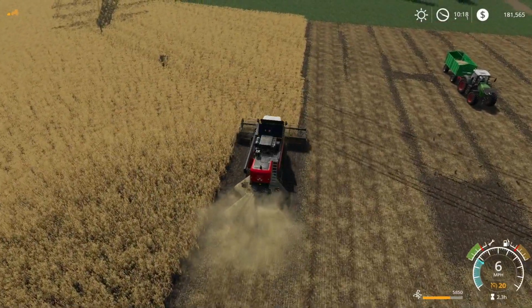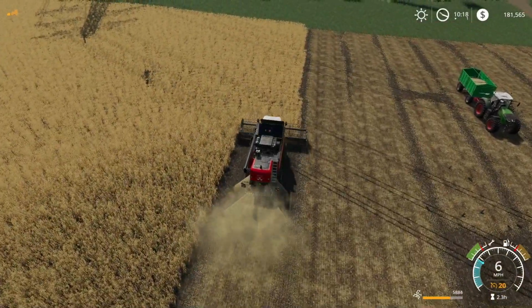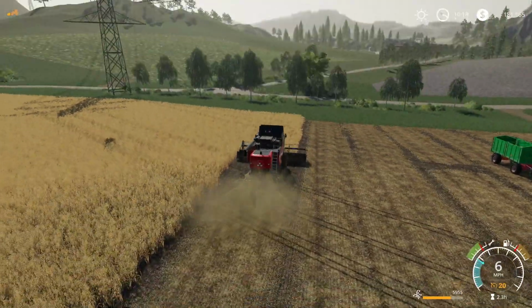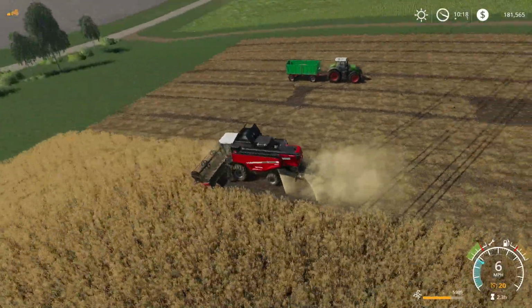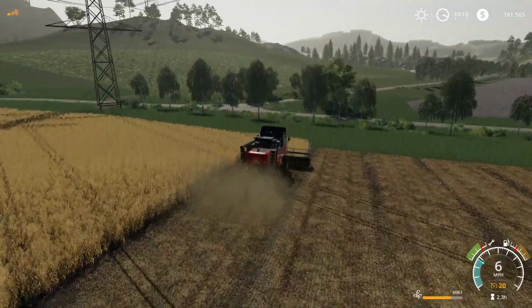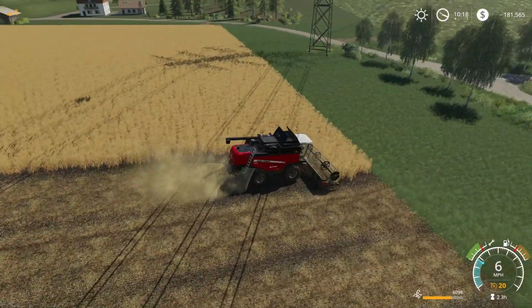Basically, it's just like an in-game Giants editor for the map. You can, like I said, change the terrain, level it out, smooth it out. If you want to build a mountain, you can. I don't know who would want to build a mountain, but if that's your biscuits and gravy, you can do that.